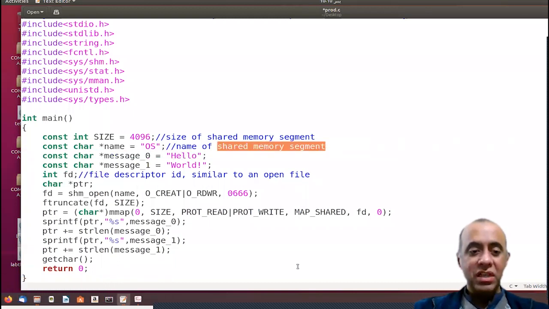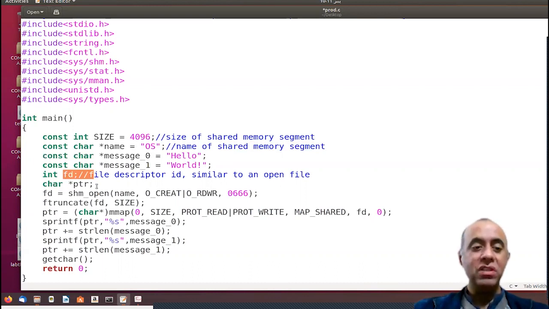The first is that the operating system has created the shared memory segment and returned the file descriptor to you. The second is that you create a pointer which points to this file descriptor, so that you can start writing to or reading from it.